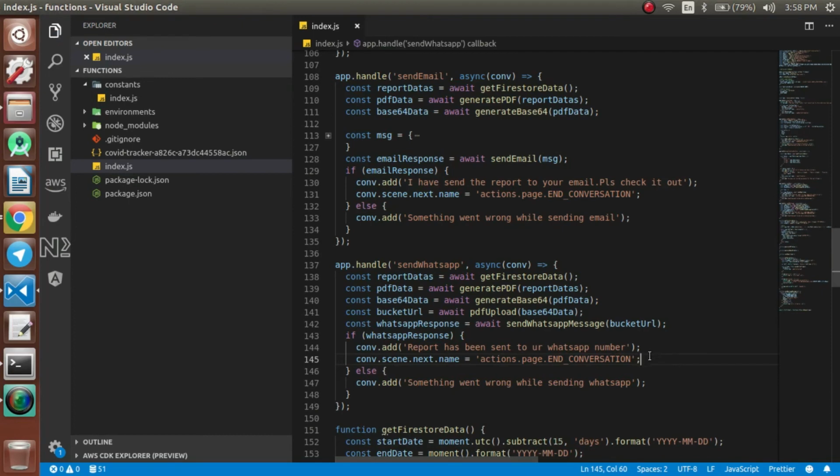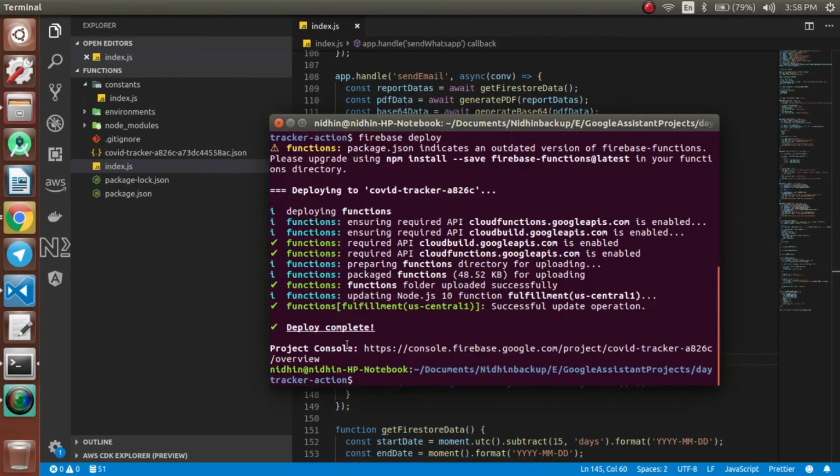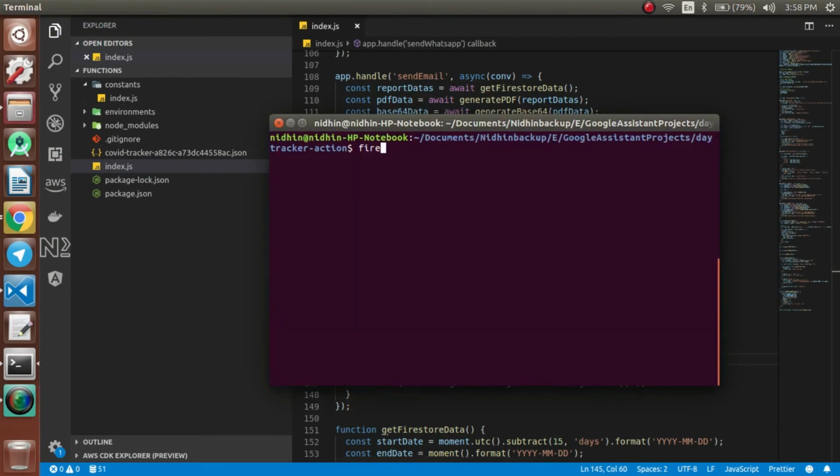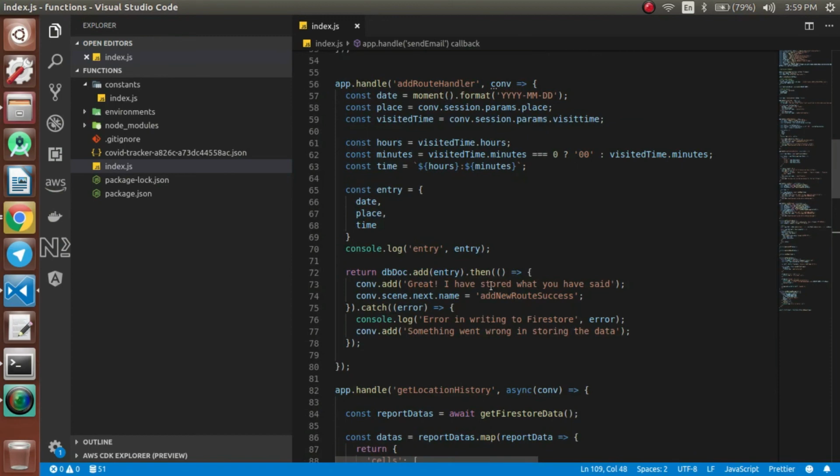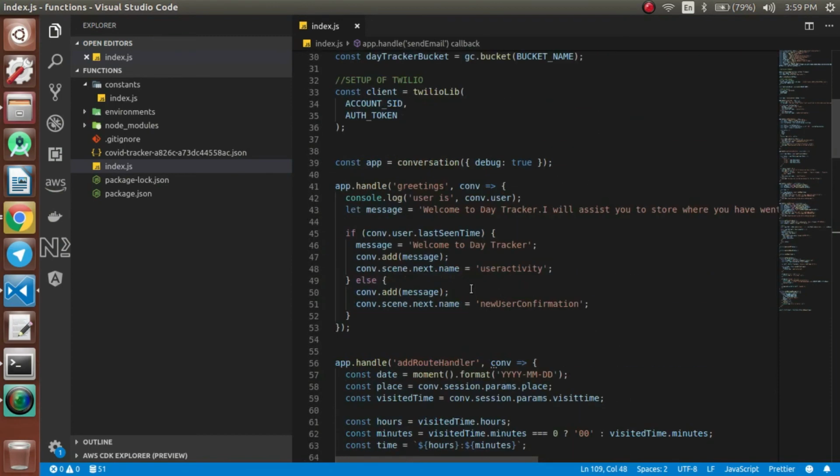So we'll first deploy this one and see whether this conversation is getting completed or not. So based on this, we'll try to refactor this code. We'll move all these scenes and the dialogs to a common place.